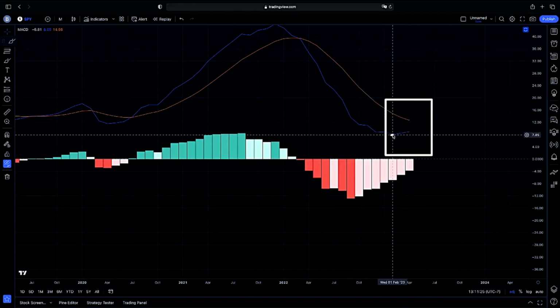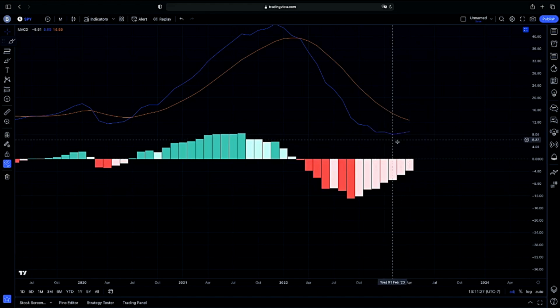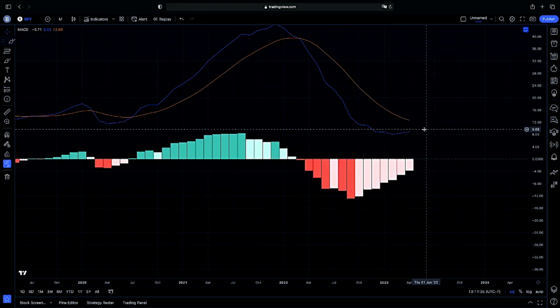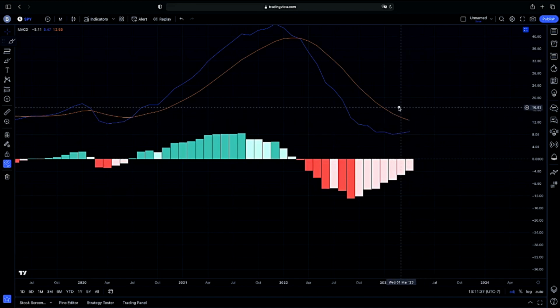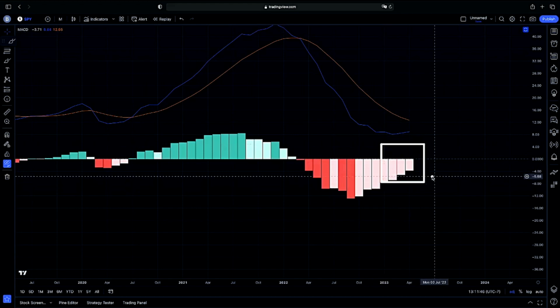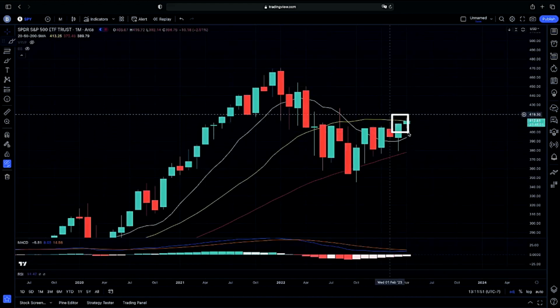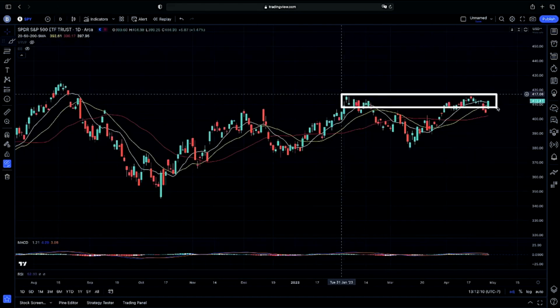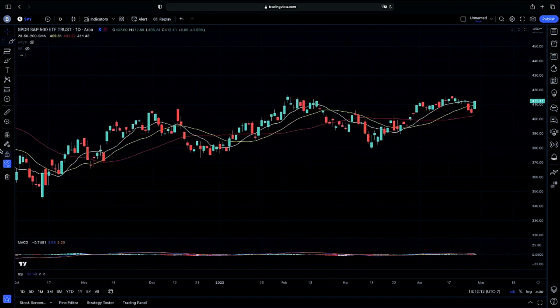So again, we are curling here in such a way that we have not curled. A couple days ago we did curl down, but now we are curling back up, very much showing us that possibility of long and swing term momentum if we do cross higher here. Very much looking to see if we do continue to curl and complete with that decrease in sell pressure that we have been getting. And again, very much looking for that bullish candle structure if we continue on above our prior balance on our daily chart.